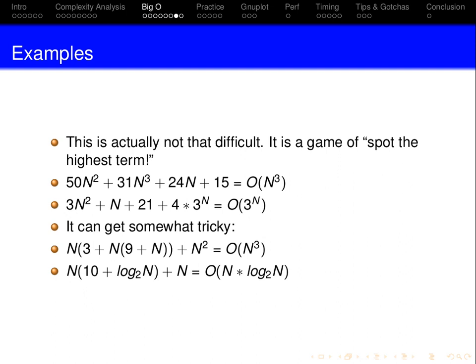Don't try and clump it together, because if you did that to the bottom one, you'd have 10n plus n log n plus n, and then you could easily tell that it was n log n of those terms. But what if the n at the end was like n cubed? Then it would be n cubed. But how do you know that's bigger than the log?